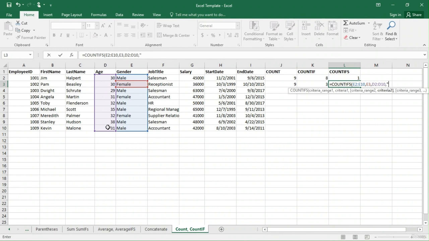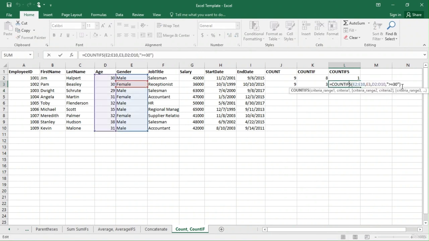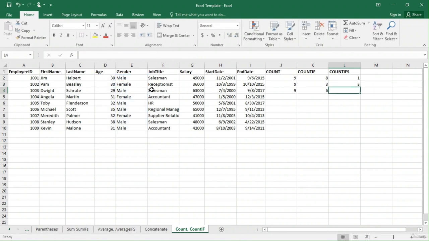And you type in greater than or equal to 30, close, enter. Now we can see that we have just 3 females that are 30 years and above. We can check that to confirm.